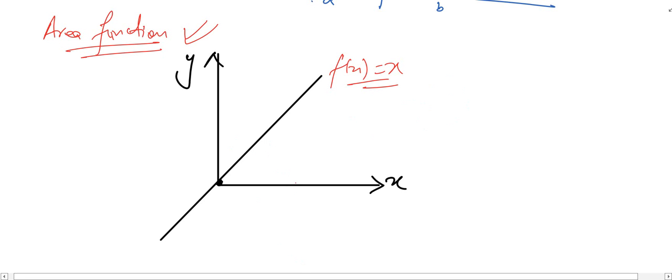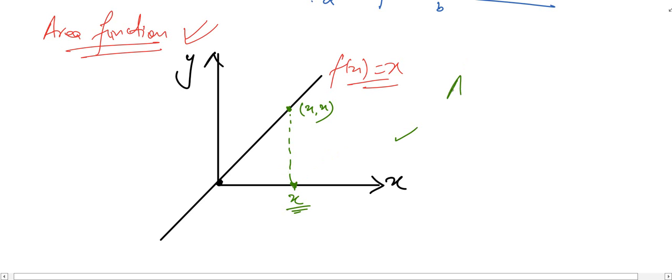How is this thing attained? Let us look into this graph and try to analyze. So if this point is some general point x, right, what would be the coordinates at this point? This is nothing but (x, x), because this is the line of y is equal to x, or f(x) is equal to x. So whatever would be the value of x on the x-axis, the value on the y-axis would be the same. So this point would have the coordinates (x, x), right?